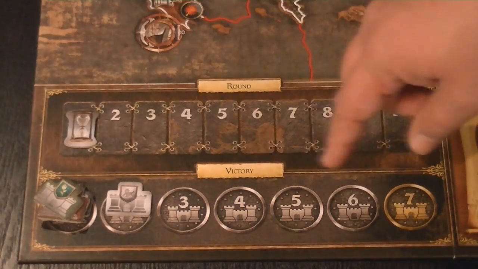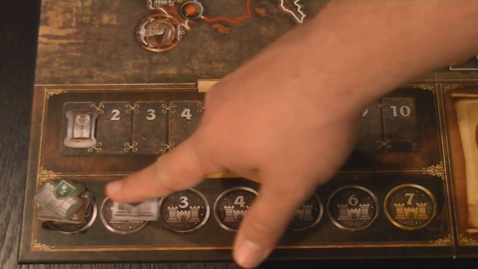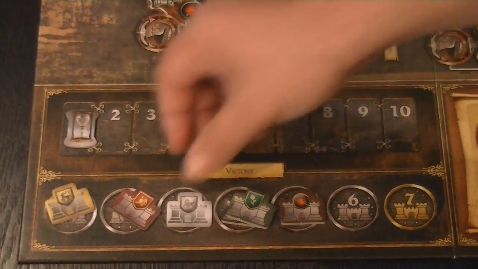What this is, it tracks how many castles and strongholds you currently control. Now, as you gain castles or strongholds, you move your marker further up on this track.